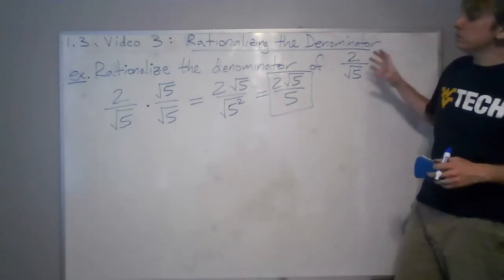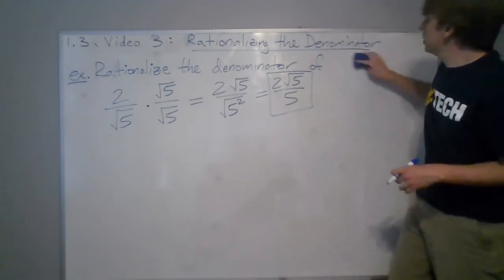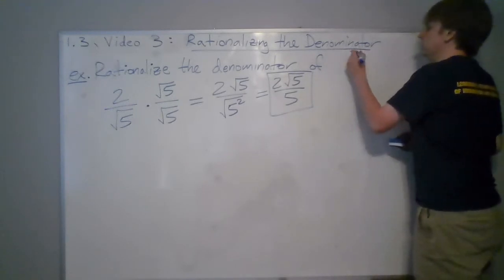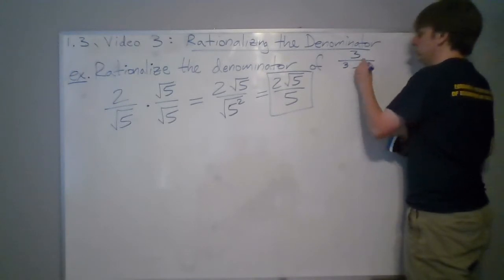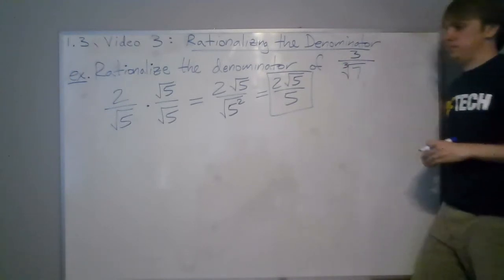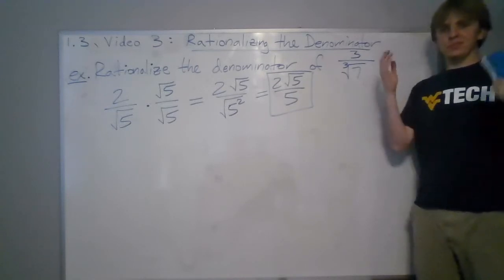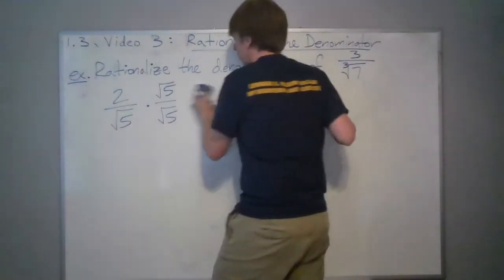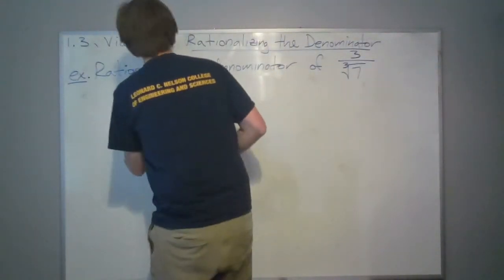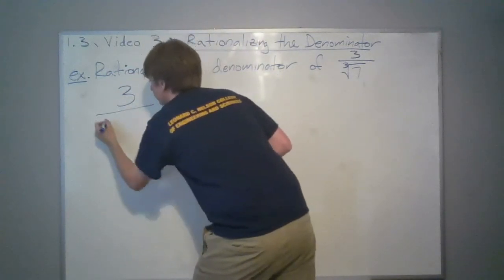Okay, I'm going to erase this problem, and we're going to instead look at this one. I may regret this decision, but this is what happens when you make up random numbers. Okay, so let's try that example. So I have a radical in the denominator. I would like to rationalize it.